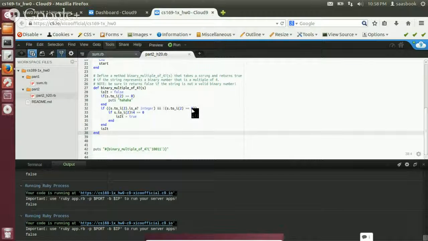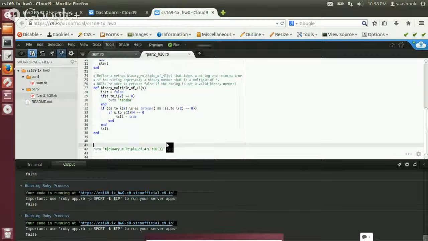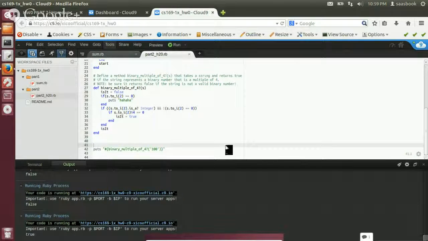I'm pretty sure it won't work this time. Oh, well, that's not a multiple of 4. I thought it wouldn't be working, but it wasn't a multiple of 4, and we are actually checking if it's a multiple of 4. Okay, so I hope it will work now.